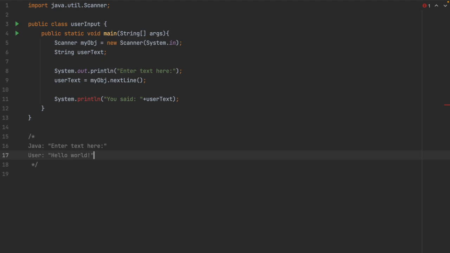Then after that, Java is going to take this input, store it in the userText variable that we've created here, and it's going to print "You said hello world." So it's essentially just taking your input and concatenating it with the string that we've declared up here and printing it out. So let's run this and see how well it works.